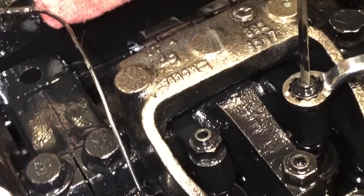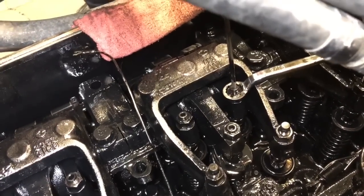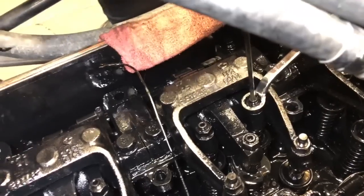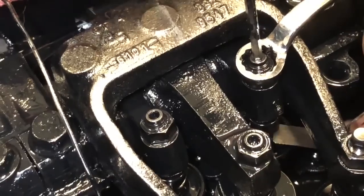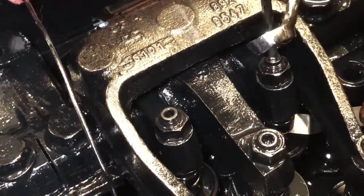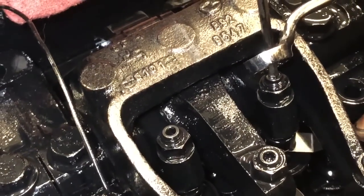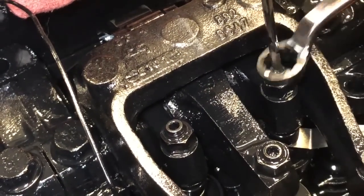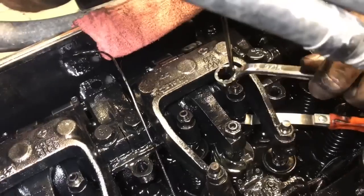Most Series 60 Detroits, if you do the recommended mileage interval for your overheads, intake valves will almost always be tight. Your exhaust may or may not be, depending on how well it was set at the last overhead and if there's any type of wear going on with any of the valve train components.